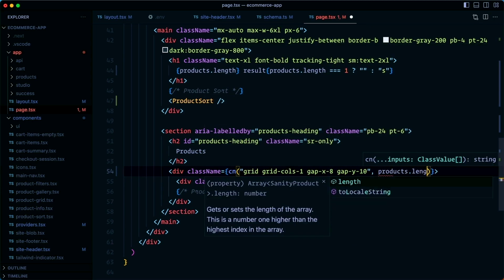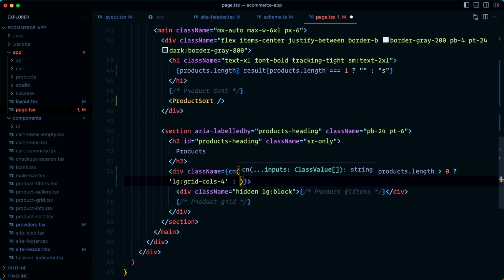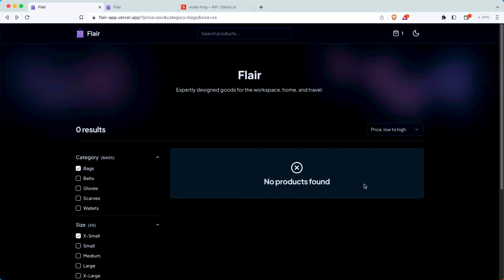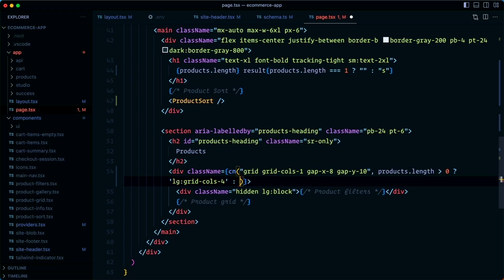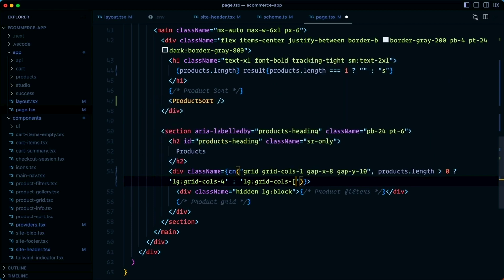So if products.length is greater than 0, we can write a ternary and say apply this class. Otherwise, to display this no products found message, we want the left-hand side, all the filters here, to take up 1 width and this message to take up 3 widths. We can do that on a large breakpoint with grid columns and insert our own custom value of 1 FR, 1 fractional unit, and then for the second column, 3 fractional units to take up 3 times the width.